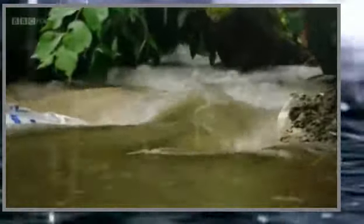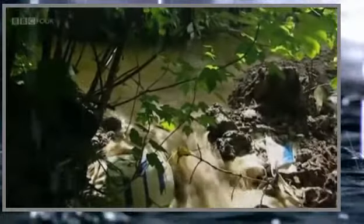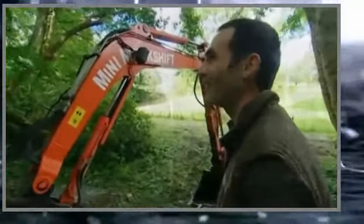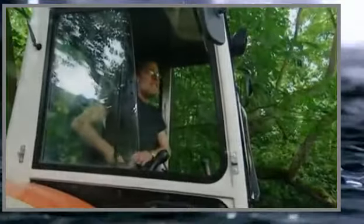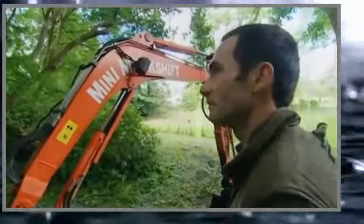Whatever Dave tries, the river is too much for him. He just can't hold it back. The dam will not be built today. I didn't think it was a good sign. I was down there and the river was flowing strong. I thought, that's not a good sign. Steve said you were almost there. Too much water, not enough weight in the bags. Not enough bags.